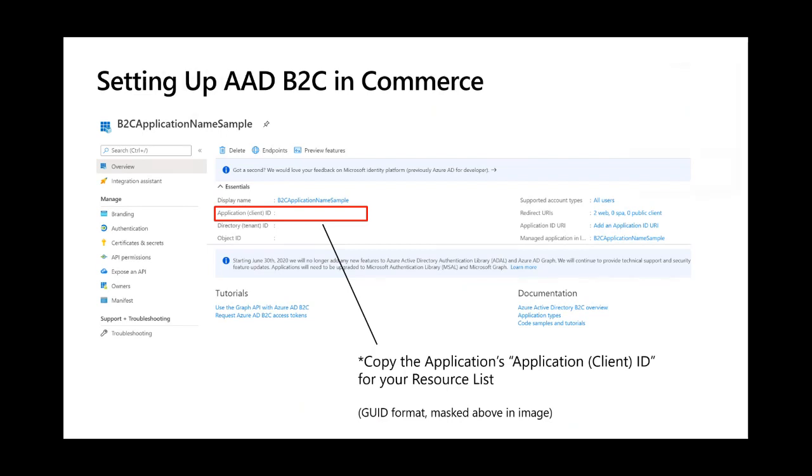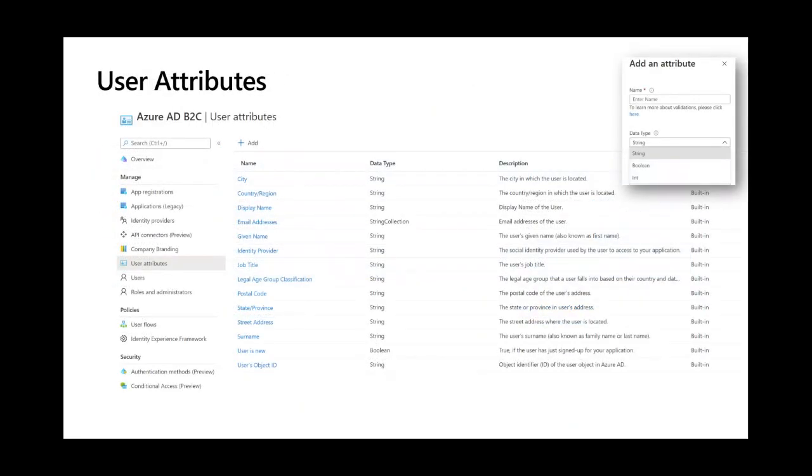Now, I do want to take a quick moment and talk about user attributes. So these are actually back in the tenant layer of your AAD B2C page. You can set up user attributes in addition to what's already there. Now, this is a good feature in the sense that in commerce, we are adding the ability to add custom attributes for the customer. And it's in line with the solution that exists today where you can add custom attributes in HQ, have them associated to the customer and show up in the POS system or the point of sale system.